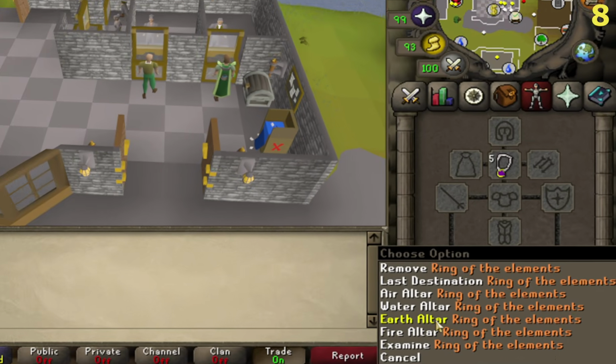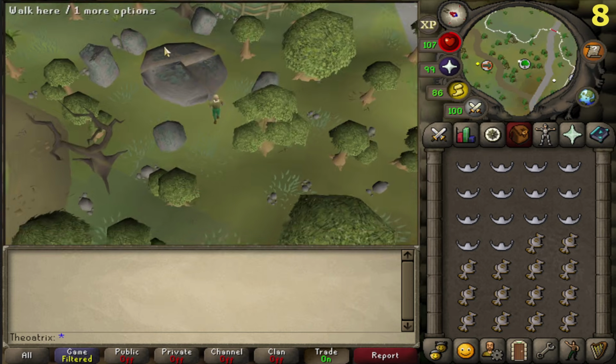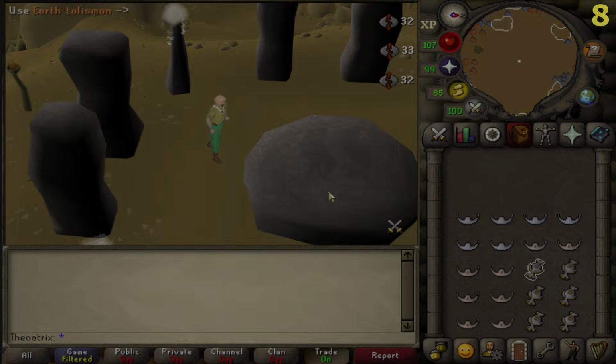At low runecrafting levels, you can use the Ring of the Elements to speed up making tiaras. The ring teleports you close to runecrafting altars, allowing you to get the fastest XP possible at a low level.